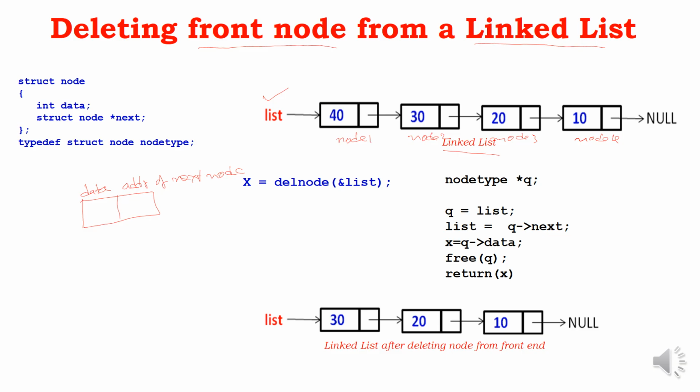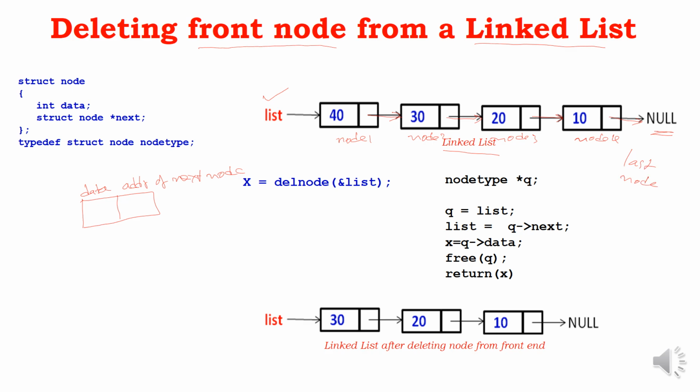But what is the value in the second member which holds the address? The first node knows the address of the second node, the second knows the address of the third, the third knows the address of the fourth. The fourth node should know the address of the next node, but there is no node. When there is no node, it will be assigned null, indicating that it is the last node of the linked list.